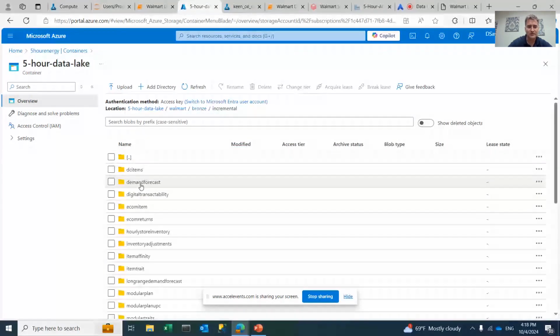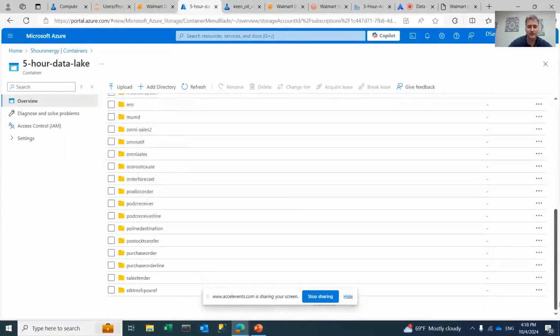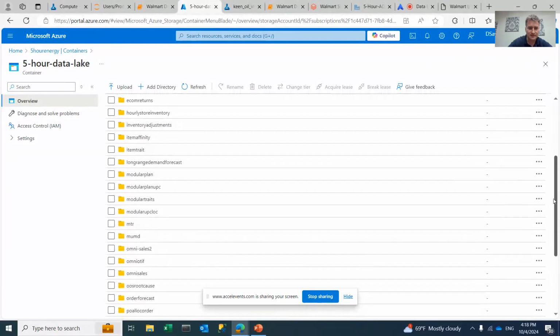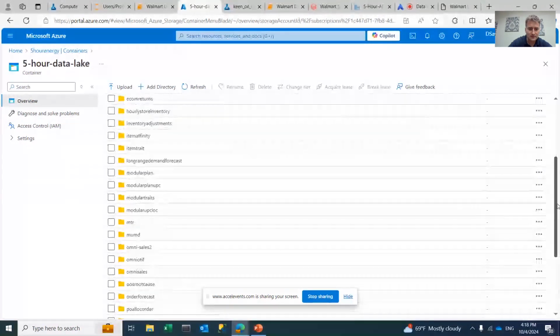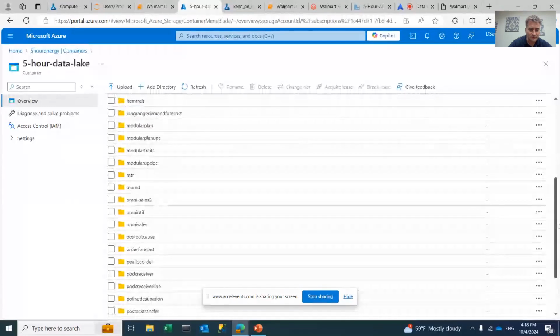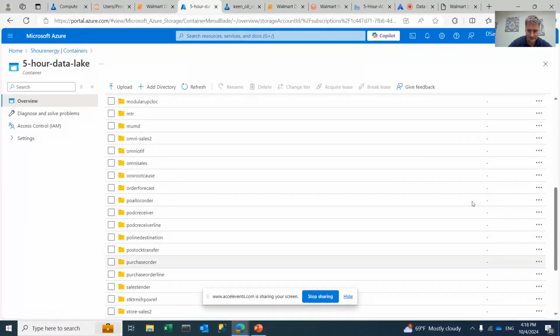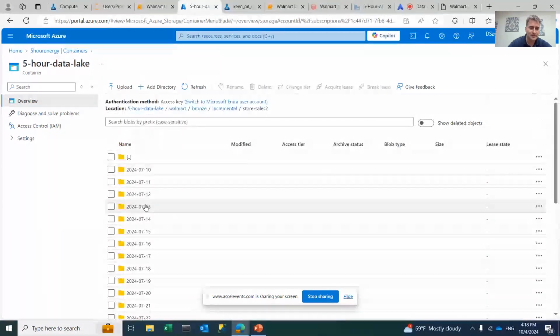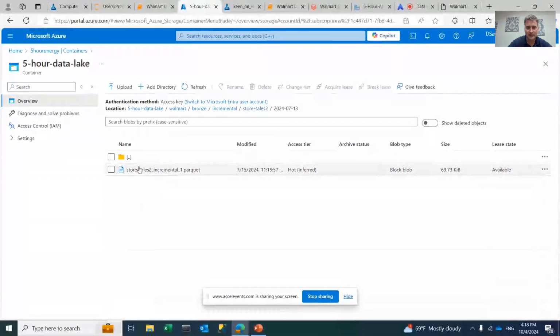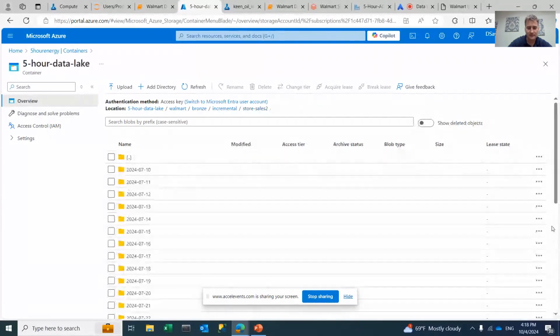And most importantly, you have your incremental tables. Now, the way we're storing this, let's pick one. Trying to find a good one to show you. Oh, load more. I was looking for store sales too. So every day we're going to be getting one parquet file with updated information.